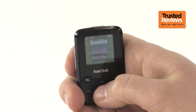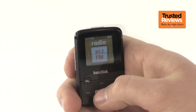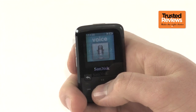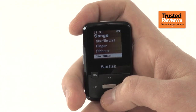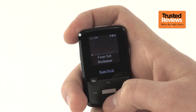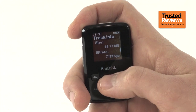The menu system has a discrete section for audiobooks and podcasts, and there are a couple of other neat extras too. The Clip Zip has an FM radio that lets you record to the internal memory, a voice recorder function, and a stopwatch — handy for those who want to take this player out for a run. What we appreciate even more than these side attractions is the decent codec support: the dual standards of MP3 and AAC are included, but less common codecs are on board too, such as FLAC and OGG.